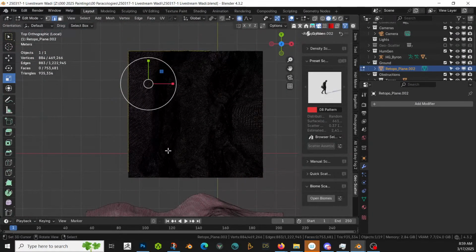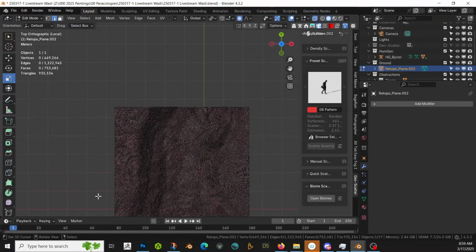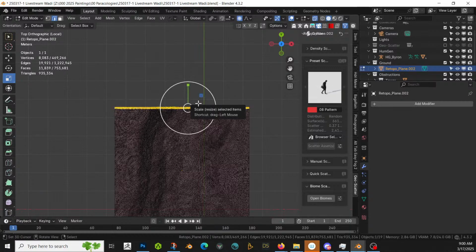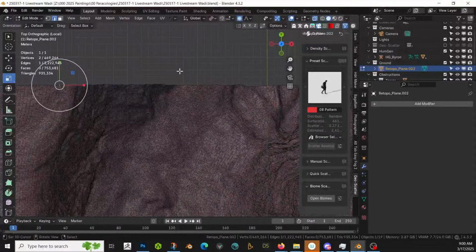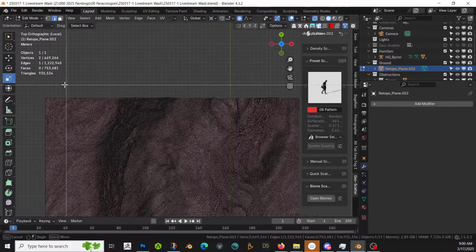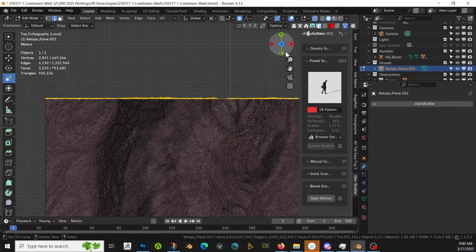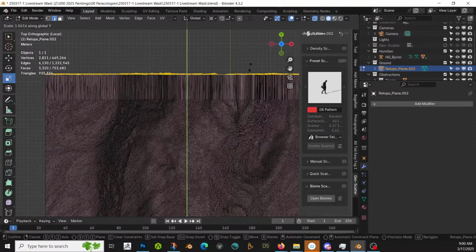Actually, what we'll do, weird, is Alt-Z, B, grab that, and S Y. Actually, not yet, no. Come on. 3D cursor, now B. Turn off proportional, S Y. Just stretch this out just a bit.